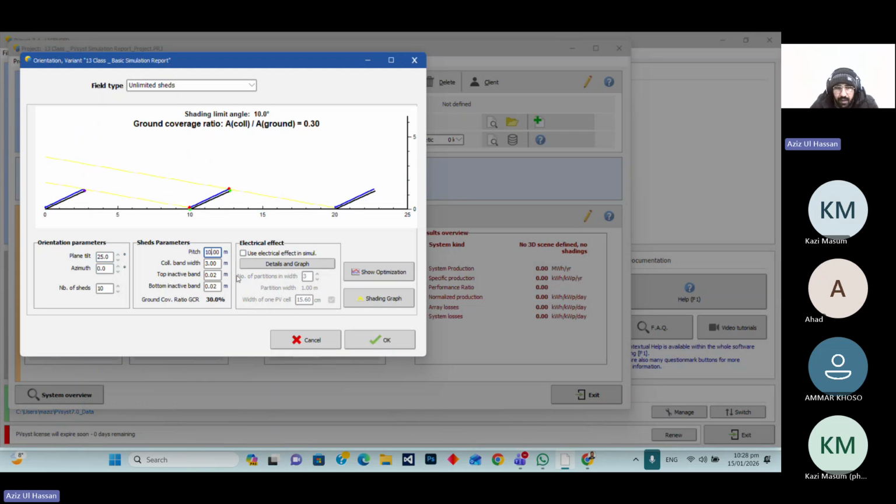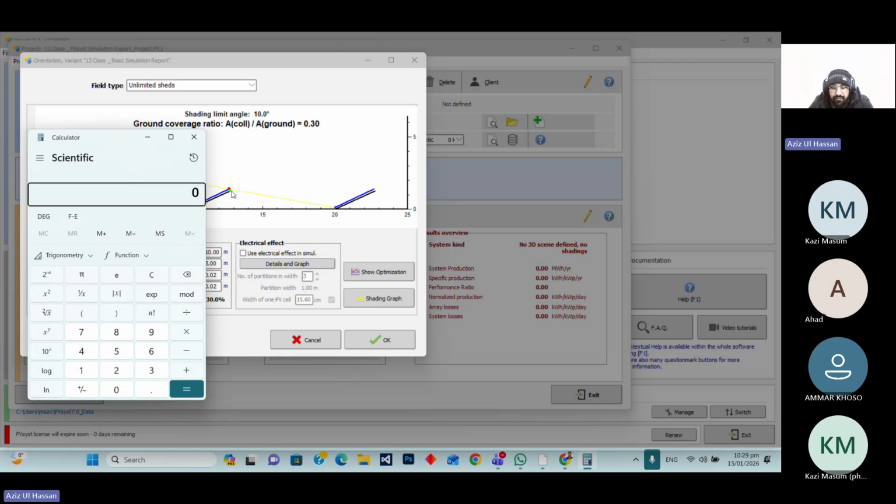10-meter pitch available. This column band width is basically this red to red option. This red dot to the red option means the total width of the panel. If we are installing the 2 PV modules in the portrait option, then you have to add the total length of one PV module multiplied by two, because two PV modules are installed on two P structures, plus the spacing between those two PV modules. So here we are just installing two P structures.